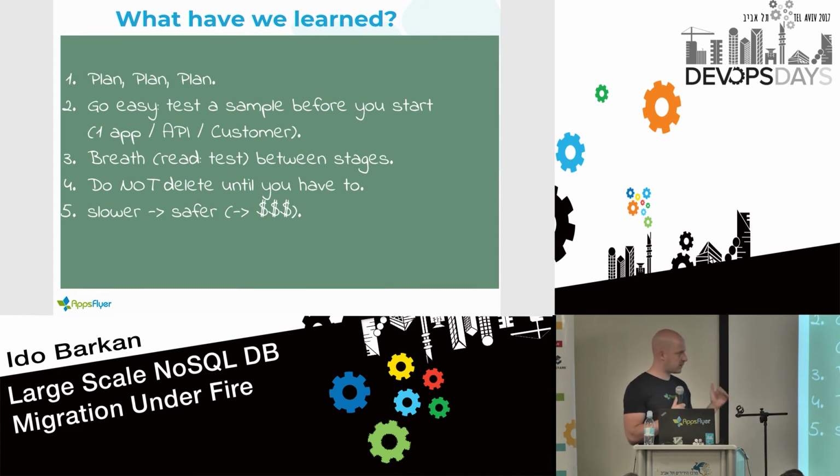Third, breathe, stop and test. Test whatever you can, and plan those tests before you start. Configure your metrics, bring your database to the DevOps team to get to know it, know your logs, know your alerts, know how to back up stuff and how to restore. The first phases are the perfect place to make mistakes. You don't want those mistakes to happen when this database is under full production load.